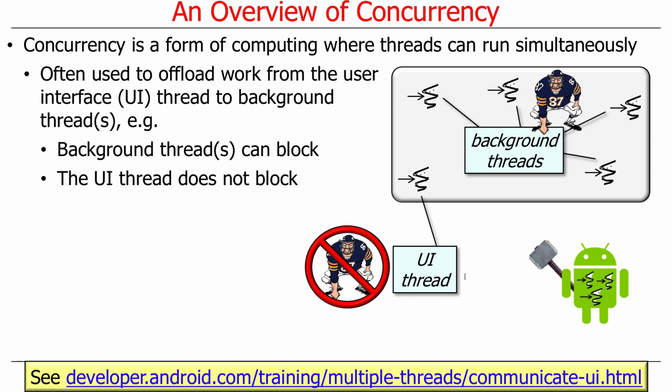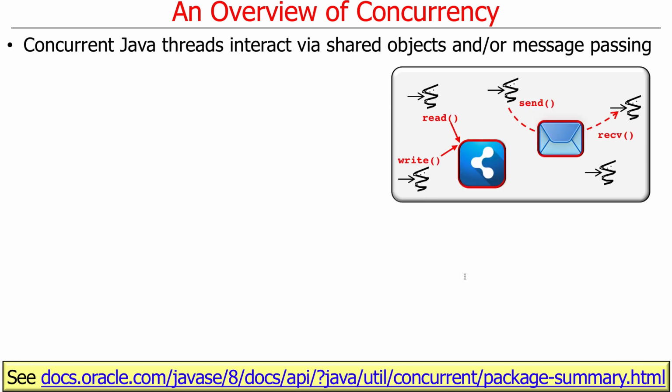Now, that, of course, raises a whole bunch of interesting questions. How do you do this? How do you communicate back and forth between background threads and the user interface thread, and vice versa? And modern user interface frameworks for smartphones and other devices with these types of constraints solve that problem in various ways. And we'll talk a bit about that later. In particular, Android has a couple of cool frameworks called handlers, messages, and runnables, or the Hammer framework, hence the hammer. And they also have another framework called the async task framework. And that's how they structure communication between the user interface thread and the background threads. We're actually not going to talk a whole lot about that, but that's just some context for you.